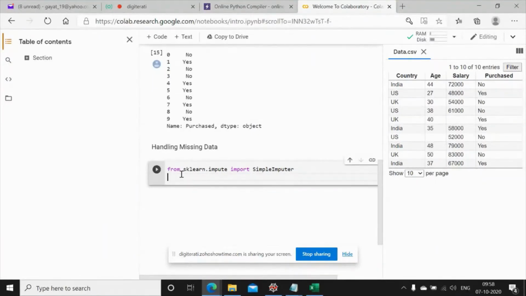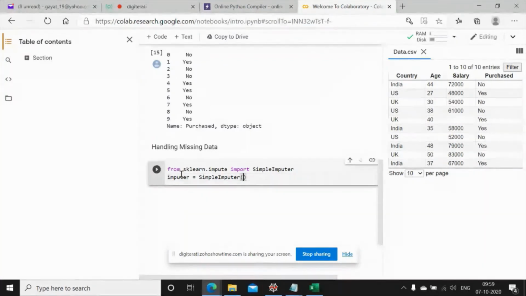Now, after that, I'm just going to create a reference for this. imputer. SimpleImputer is a class. I hope you all know what a class is. A class is a collection of member variables and methods. A class is a data type of its own. So this is the constructor for the class I'm calling. I'm going to provide it certain parameters for me to do the working.